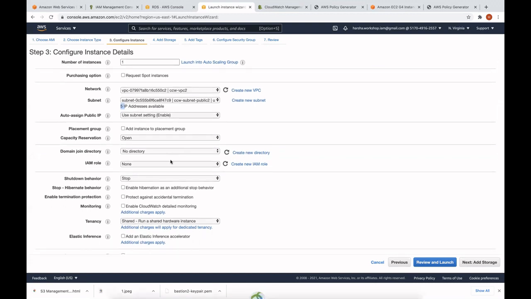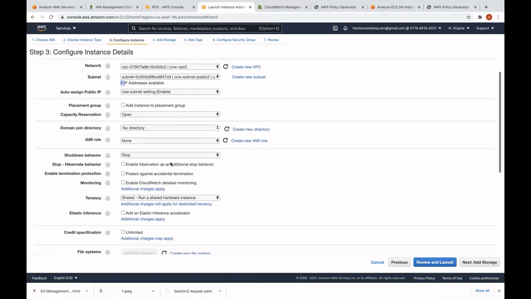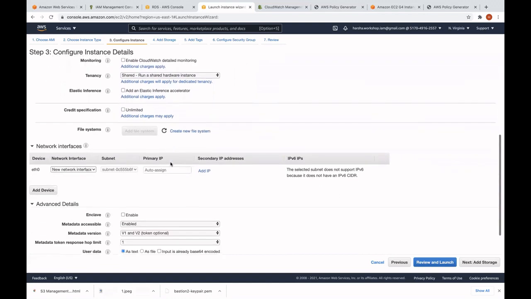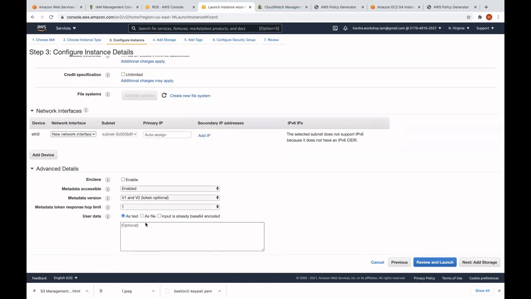The rest is not that important, but the next most important thing is this user data box. User data is where you specify a startup script to run when your instance boots up.